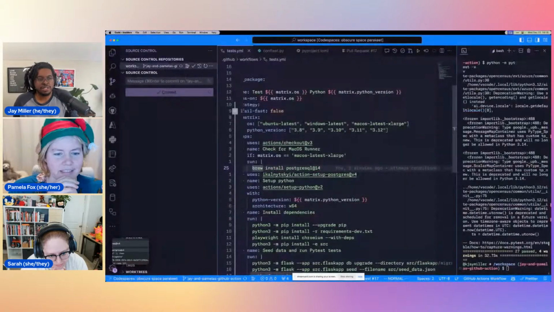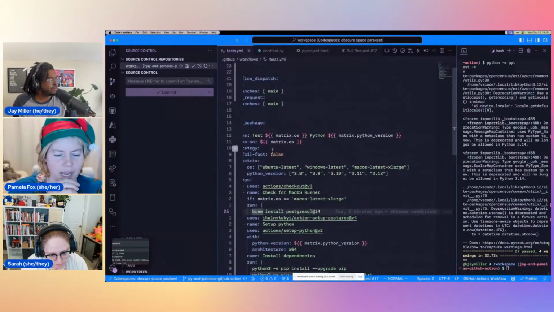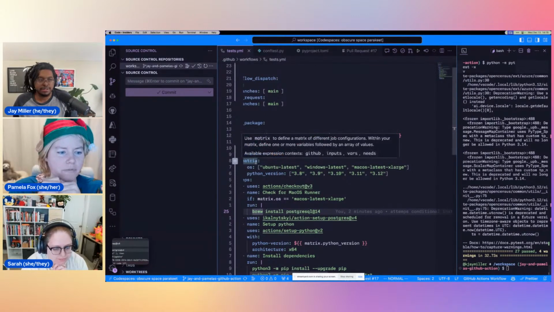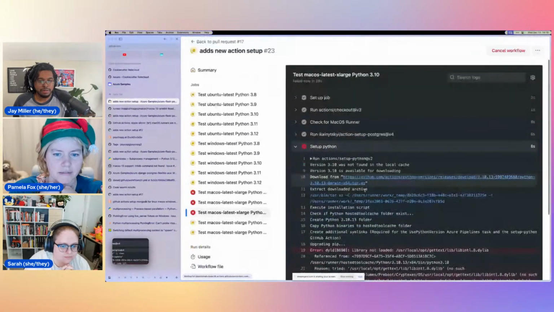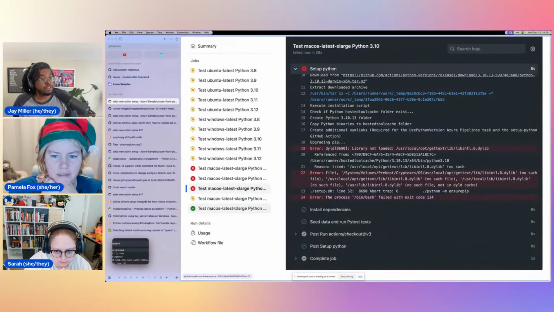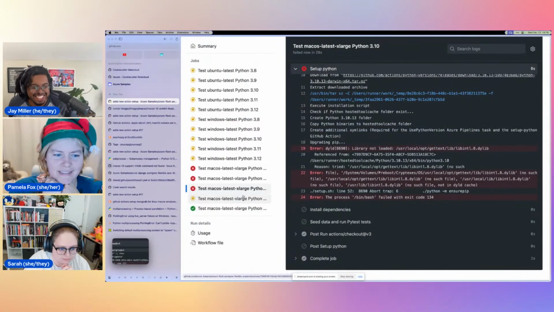So this is where I think you... Wait, how does 3.9 do, though? Because the 3.9 test also failed. Because that's when you start to get new wheels. Okay, but yeah, 3.9 also failed. So what was the error in 3.9? It may be. Oh, 3.10 failed. 3.12 passed. Nice.